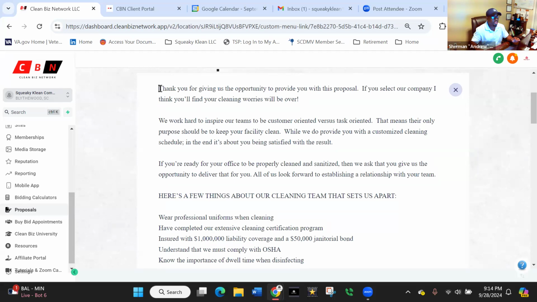Because right here, this is editable, so you can change and add or take out anything you want in this actual portion.